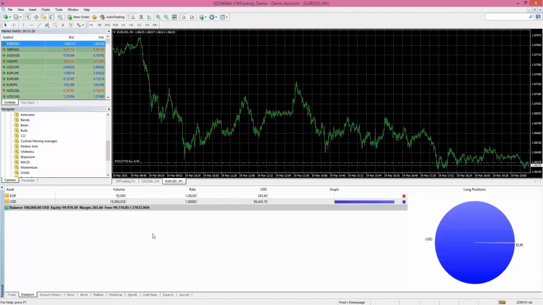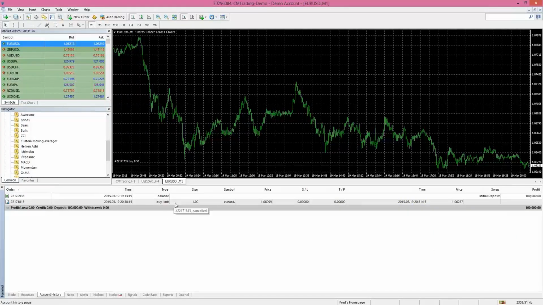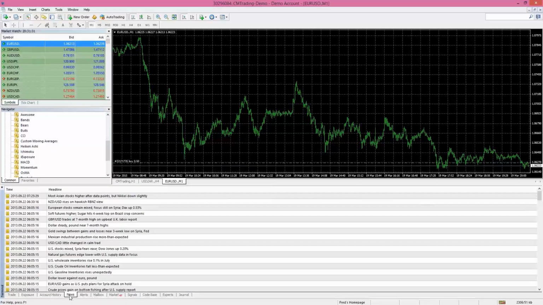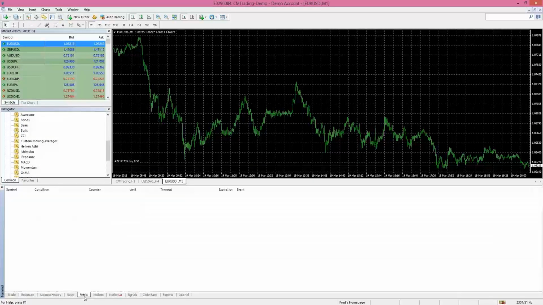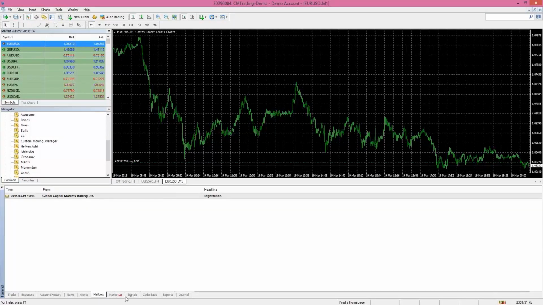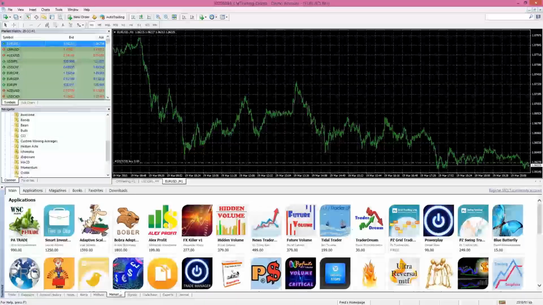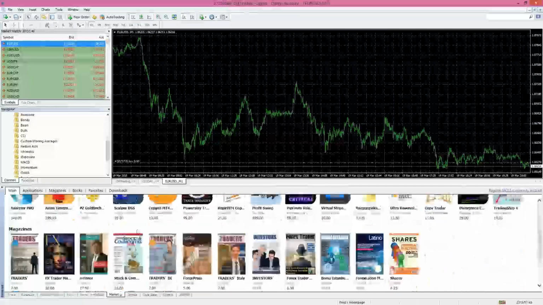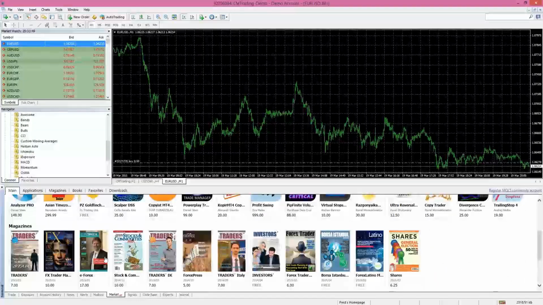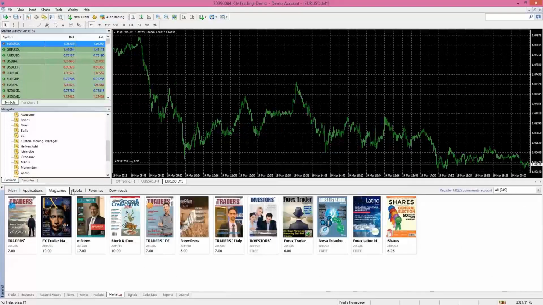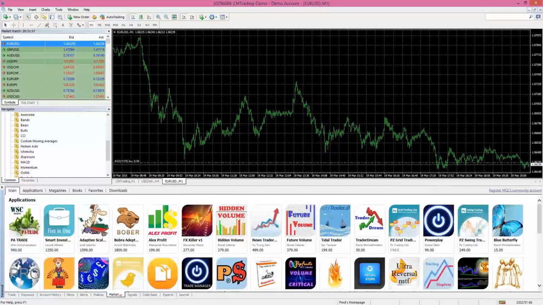Exposure is what you're being exposed to, that you can see here. Account history shows all your account history, even if you had a pending order that you deleted. News is news that comes out, pretty accurate. Alerts, mailbox, doesn't normally hit. This is new. This is a market that you can actually subscribe to, either by paying or what have you, of different options about trading and trading news in the market, applications, magazines, and so on and so forth. So you do have options.